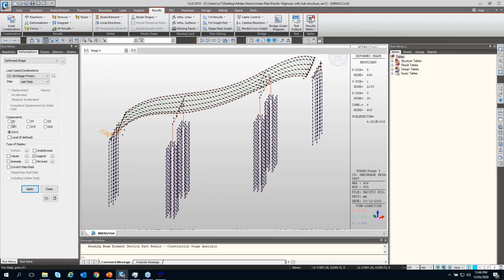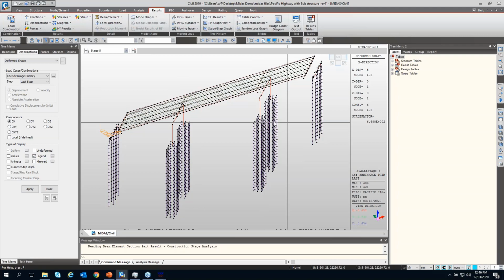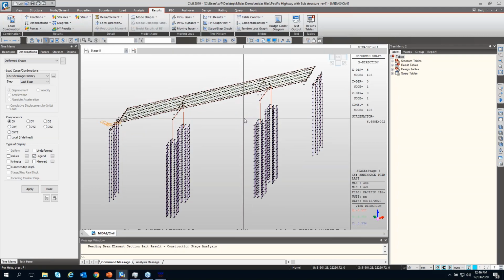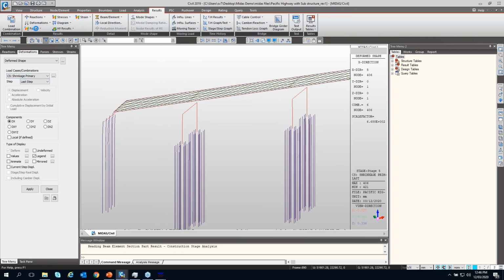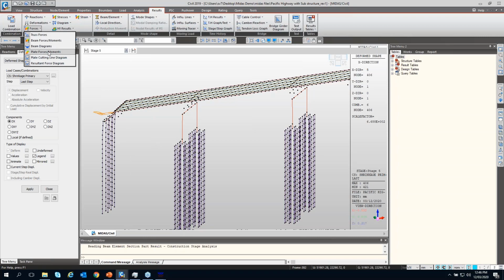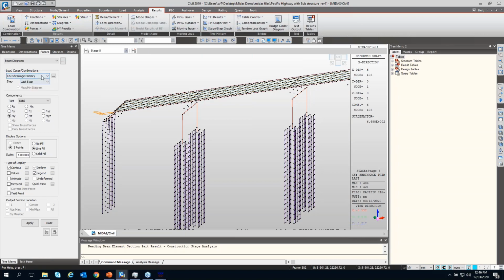let's just check dx. Shrinkage is a parameter which is not dependent on the applied loading. It's just a function of the atmosphere, the environmental conditions, and the section properties. So at the end of stage 5, you can expect a shrinkage of 5 mm for the structure, which is being induced in this. And this deformation is causing secondary effects, which can be checked in forces. This creep secondary.